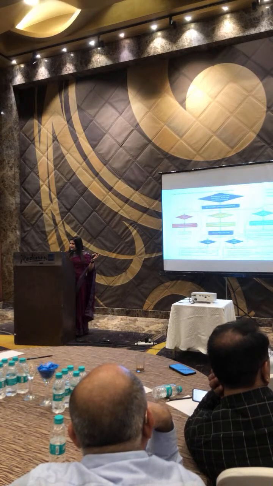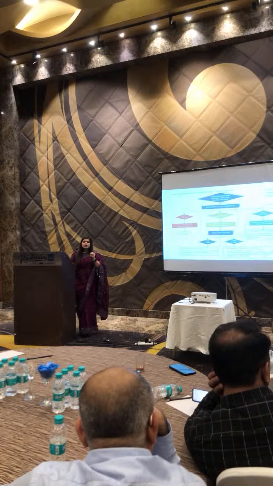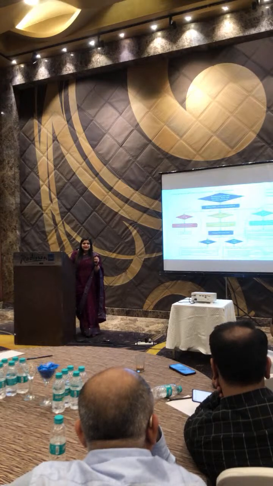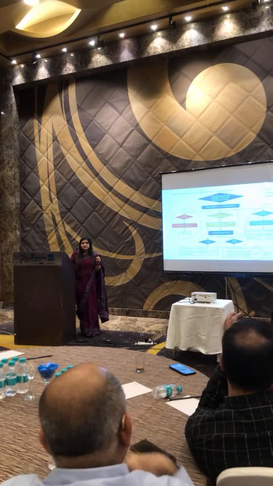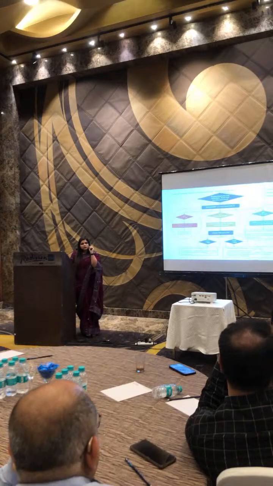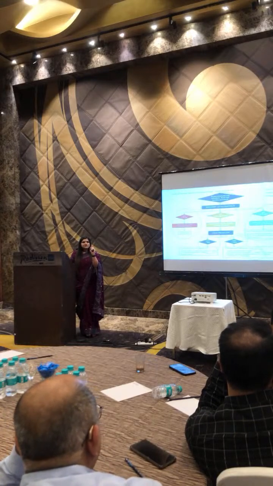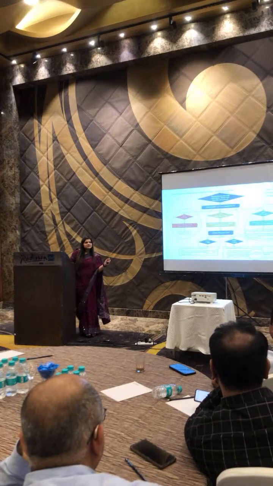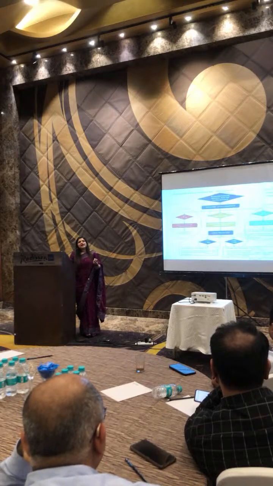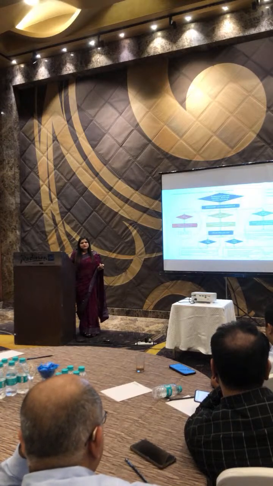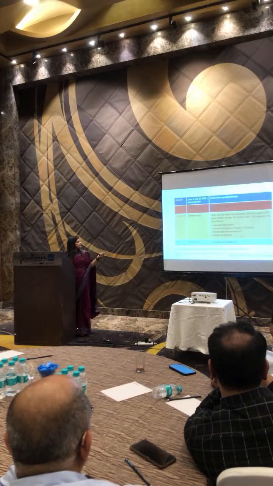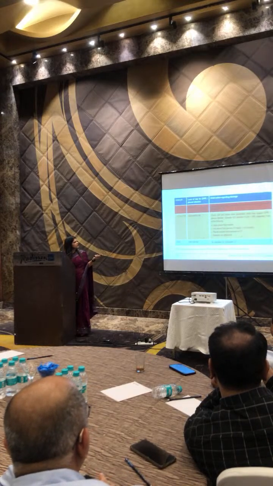And one more modality which has come up now is to do a glucose of that sample. Suppose you don't have an ABG machine and you're struggling, you don't know whether you should put in a chest tube in this patient or not, just do a blood glucose sample. If it is less than 72, this is a bacterial empyema and you have to put in a chest tube. This is for those who do not have an ABG machine. LDH and pleural fluid glucose will help you assess whether you should put in a chest tube or not. And more than 7.4 is not much of an indication.